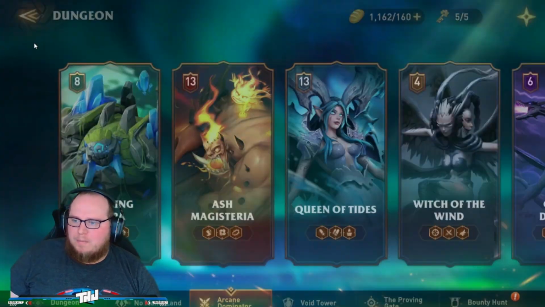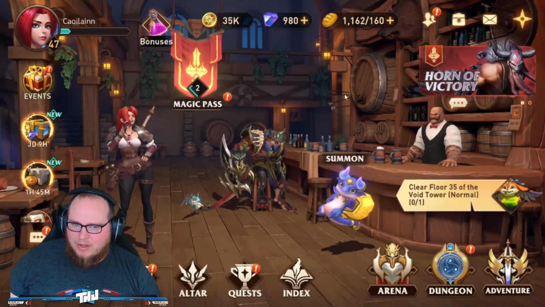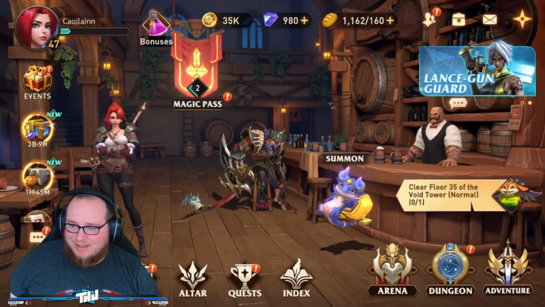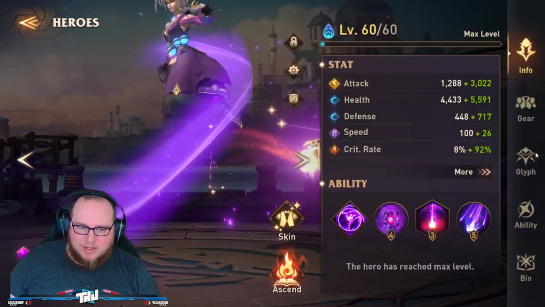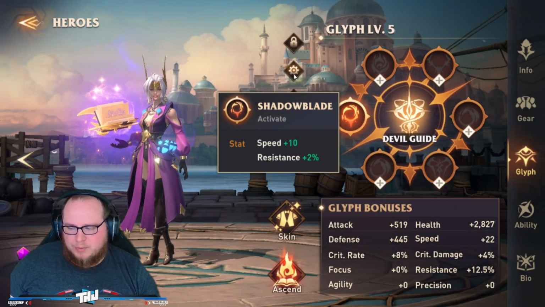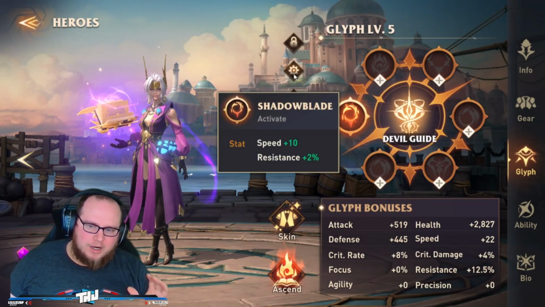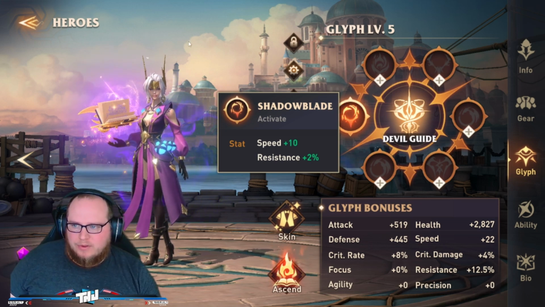All right, well, we are back. I went ahead and farmed the Nathalia glyphs. Now, as you can see here, I did just claim that, because we did make it work just by getting this one glyph done on Nathalia that was able to boost our speed up high enough to where she now is going in the correct rotation for the fight.